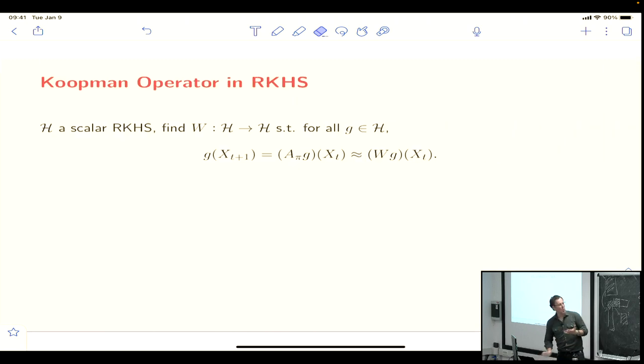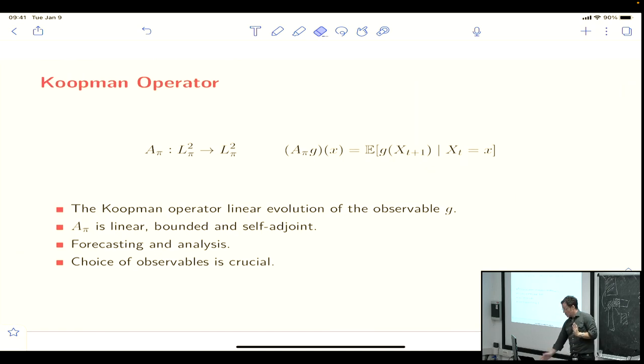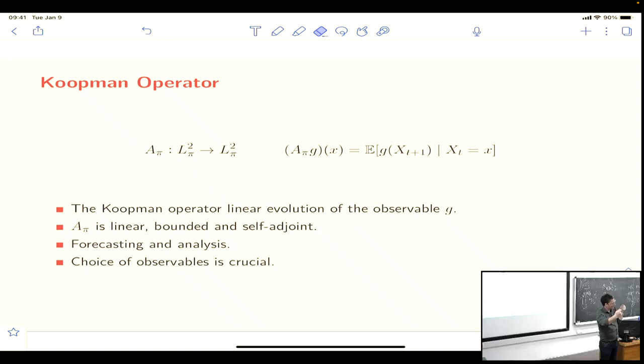So what we do is we say, well, let's take this G to be in a reproducing kernel Hilbert space. Oh, let me say one thing first, okay? You could say, well, you associated the linear operator to a dynamical system. Maybe we can just use part two, right? Part two was learn a linear operator. But in part two, I needed to observe an input to the linear operator and an output to the linear operator, okay? And then I could try to associate them.